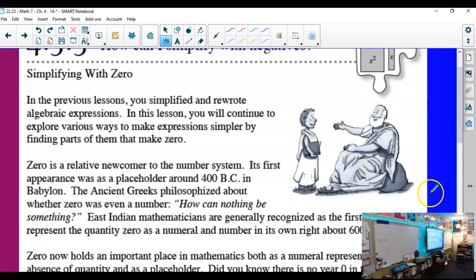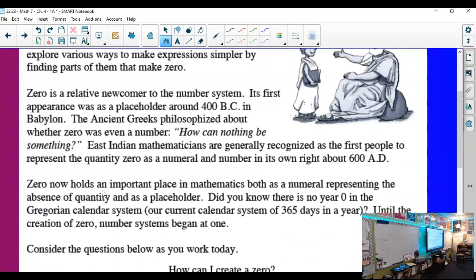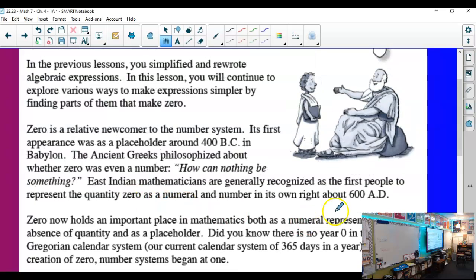Anyone want to read? Jana, you want to go ahead and read these? Well, there's a lot. Do you want to read all of this? So guys, read along with Jana. Don't just listen. Look up at the board and read along with what Jana's reading.